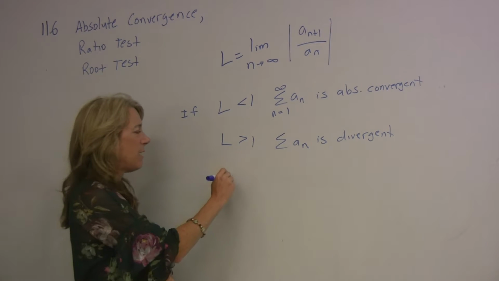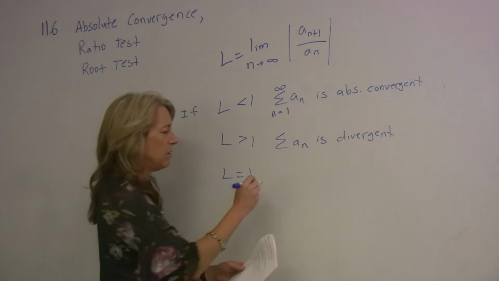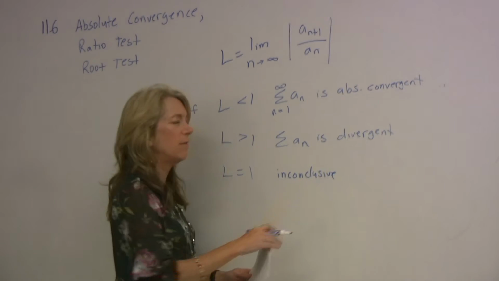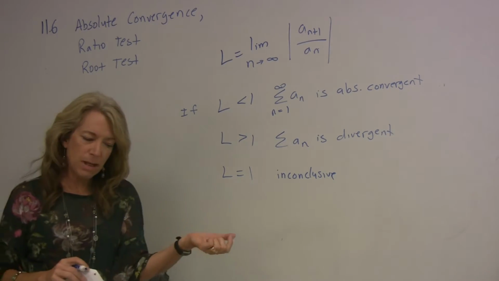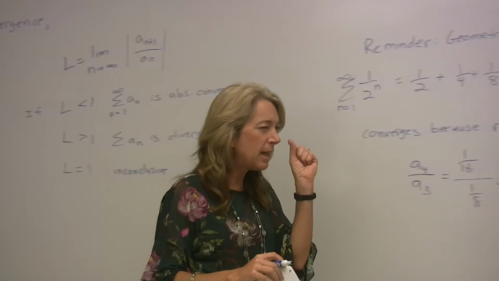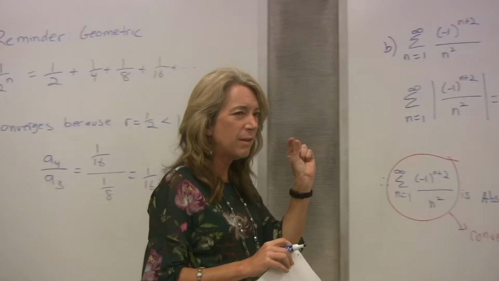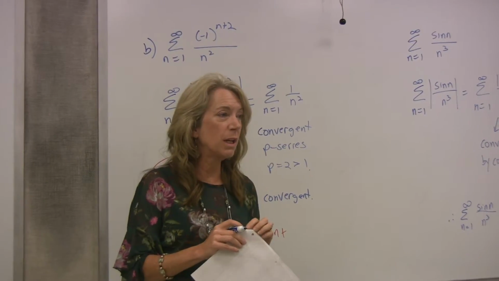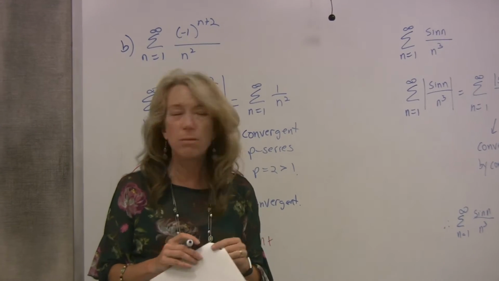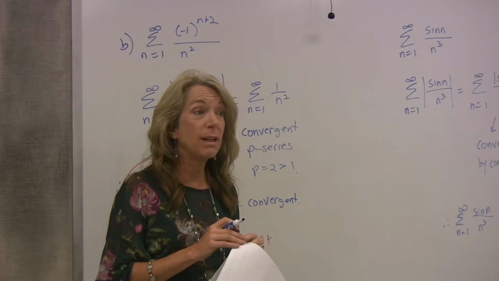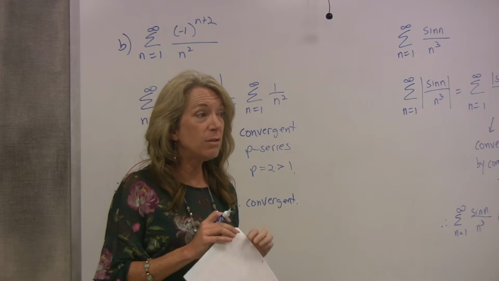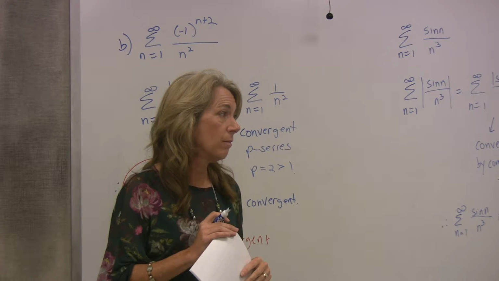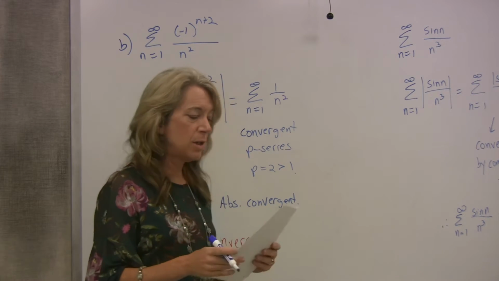But the problem is, if L equals 1, it's inconclusive. The reason it's inconclusive is the limit's approaching 1, but if that R is slightly less than 1 in the long run, that's different than slightly more than 1 in the long run, and we can't tell for sure which one it is. So if you got an L equal to 1, you'd be like, okay, now I can't use the ratio test. But the ratio test is just saying, does this in the long run kind of act like it's geometric? It's not that new, it seems new.